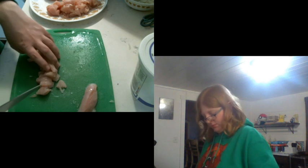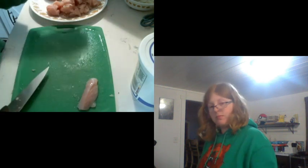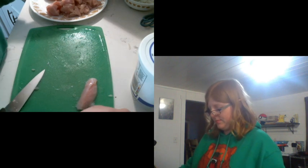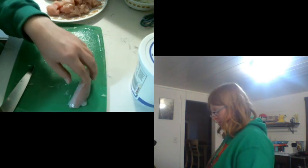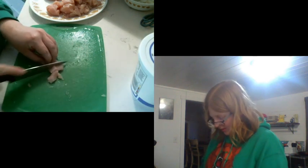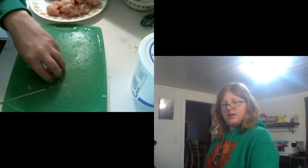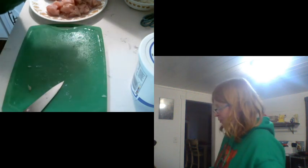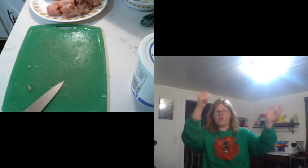There we go. Get all that together. Don't even worry about it. Okay, last piece of this chicken, and then I gotta stir those noodles up. I have a feeling that those noodles are actually gonna be overcooked by the time I'm done with this chicken. Hopefully not too much.